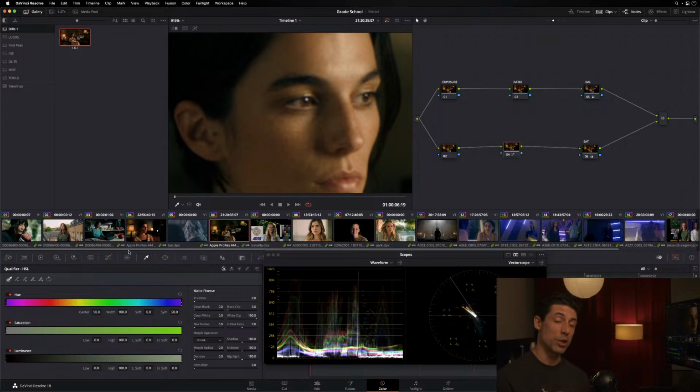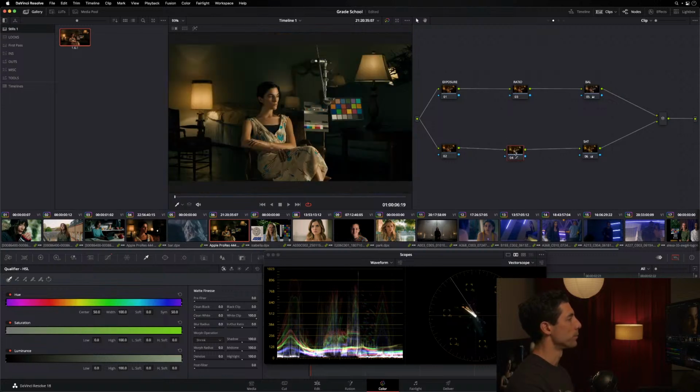So anyway, you could even combine qualifier parameters and HSL curves if you wanted to do that. If you felt like there was something you like about your HSL curves, but now you need to go in and delimit your saturation or your luminance, you could actually do that. So that's another fun option to explore if you are feeling that way.